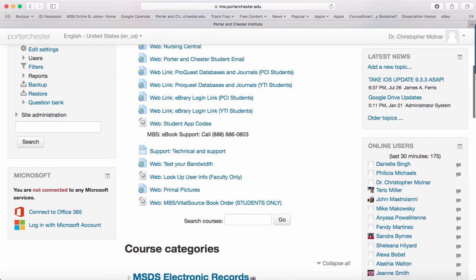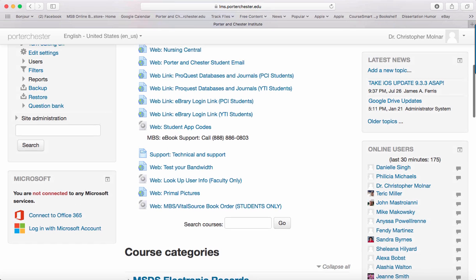The other thing you'll notice is down here in the corner there's a block for Microsoft Office. What this does is connect you to Office 365, and it allows you to interact with Office 365 through Moodle. However, a word to the wise: unless you're going to actually use it, I would probably avoid connecting to it, because it's a different vendor, and sometimes it gets broken when one vendor updates something on their software where the other one doesn't.